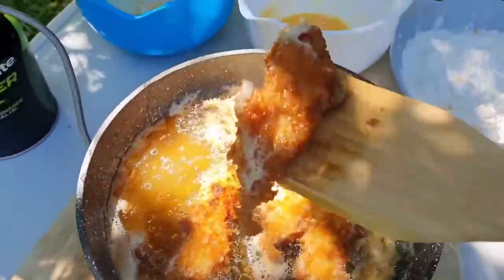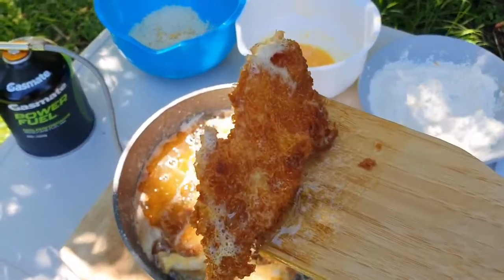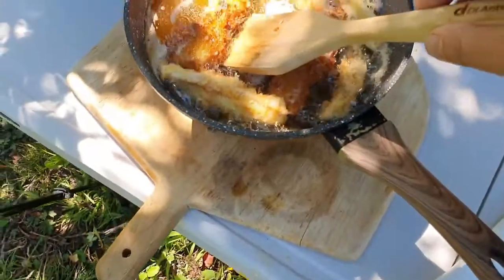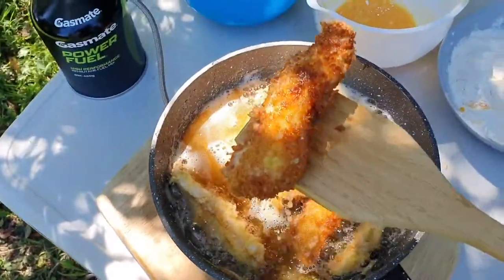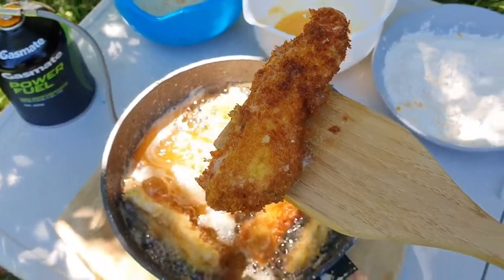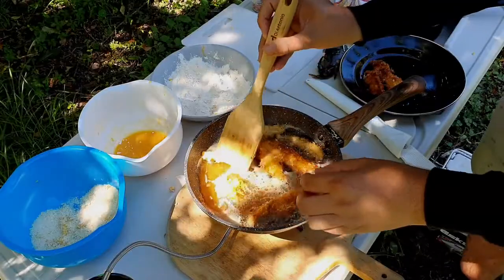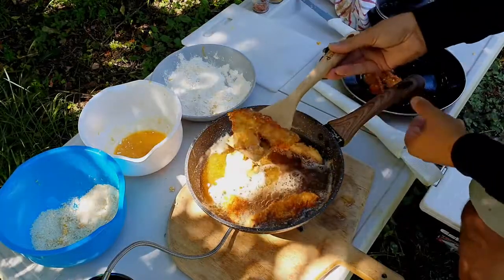Bits of budgie are done. Look at that. Oh, mate. Beauty. On the plate it goes. Oh, look at that roe. I reckon this is going to taste so good.